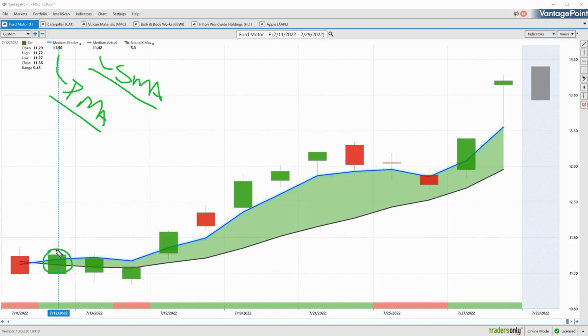Now, how does it do this? Well, this is where that underlying technology of artificial neural networks comes into play. And what they're doing is what's called intermarket analysis. Specifically for Ford Motor, we can understand that this is going to share some important market relationships with things like the S&P 500, just individual stocks within the automotive space or not within the automotive space. You may have big commodities, things like gold, oil prices can come into play, things like the dollar index or global interest rates.